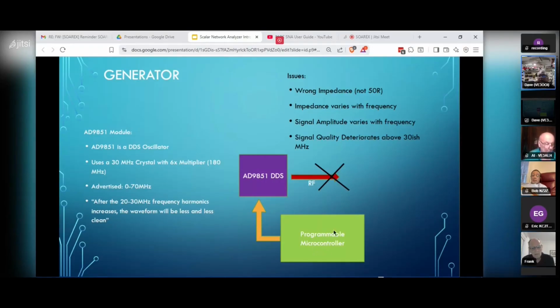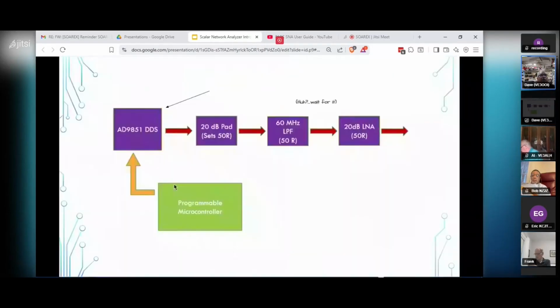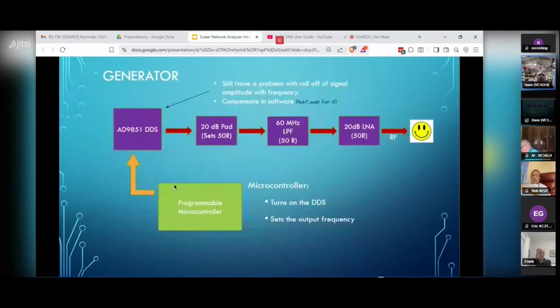And so the 9851 is connected to a microcontroller. In this case, we were using an Arduino Mega, and that selects what frequency is being generated. The way we attempted to fix some of these issues was that the microcontroller turns the DDS on.